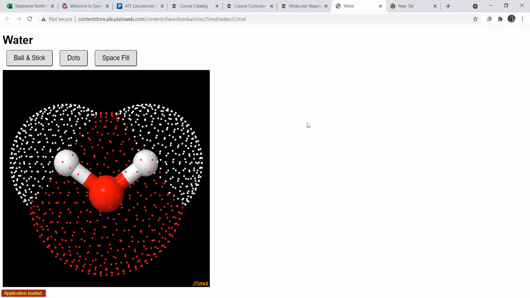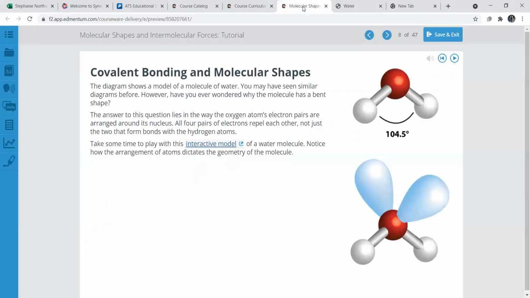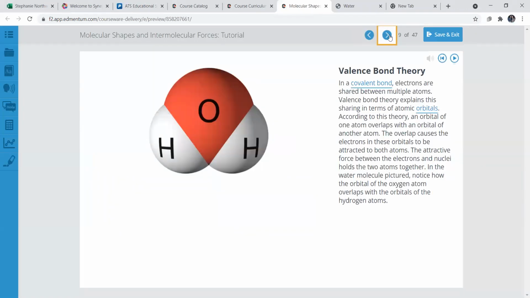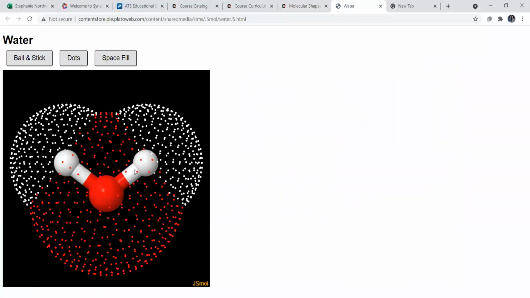Let's see, this is an interactive model. This shows you the molecule. So, okay, here's our molecule. Let's say this is water, for an example, H2O. And then let's go to the next part. Yep, and look at that, I was right. It was water. So we have 2 H, 1 oxygen. So this is a water molecule, for an example.